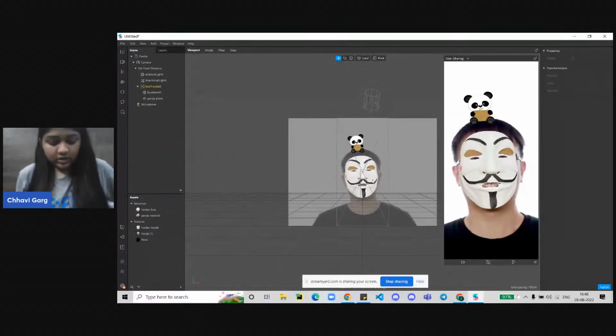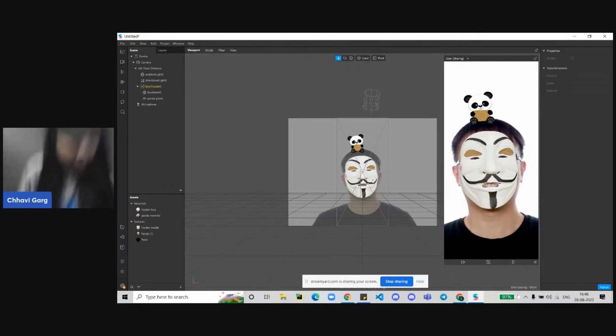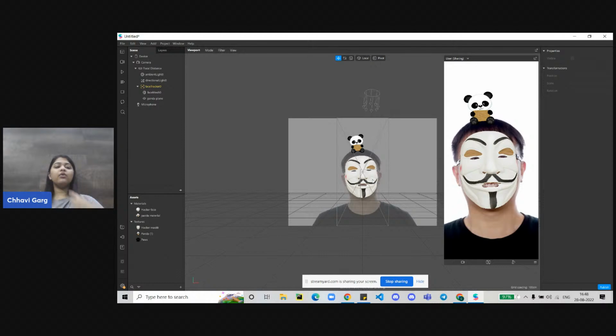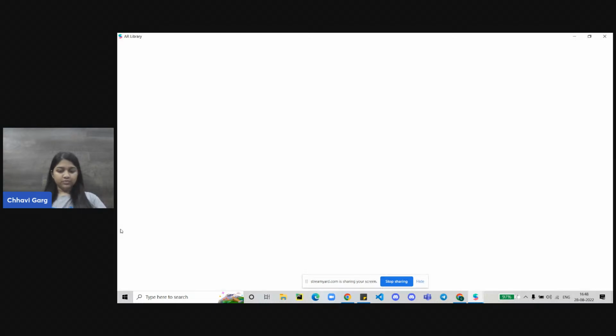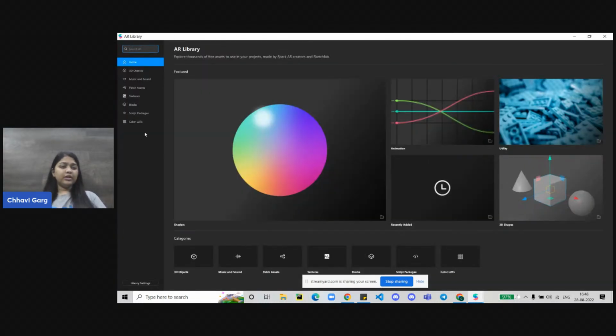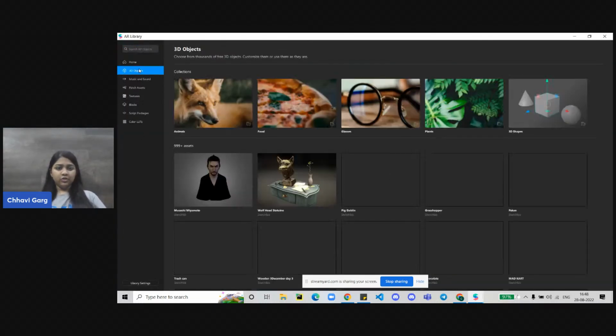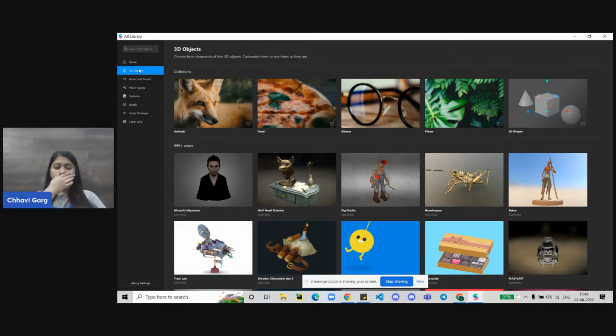Now let's move on to the other capabilities and functionalities of Spark AR Studio. I'll quickly share my screen again. Now, keep your eyes on the screen very carefully, because now we would be jumping to some advanced capabilities in which we would be understanding how you can make use of the asset library. And now it's the very important part. So keep your eyes on it, and let's open our asset library first. Okay, we have opened our asset library. First of all, we'll add a 3D object from our asset library.